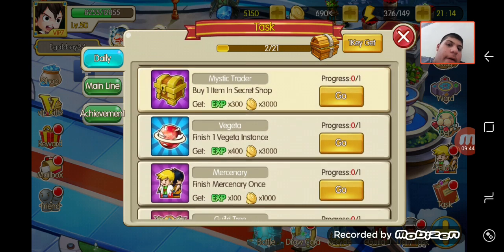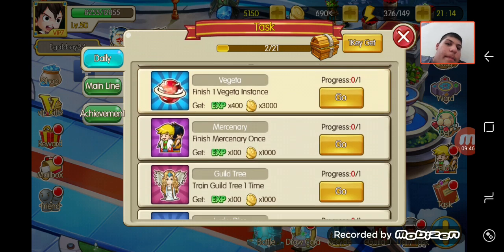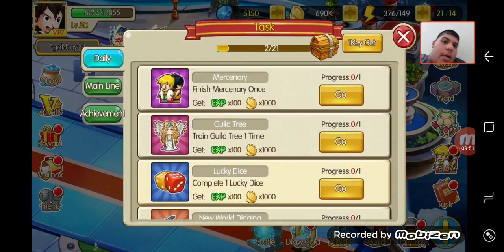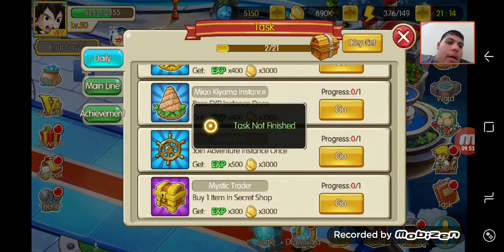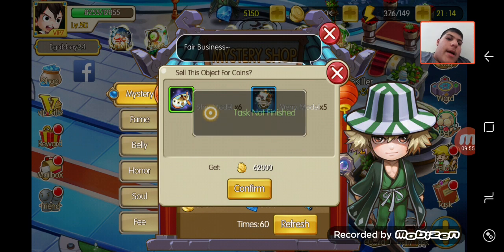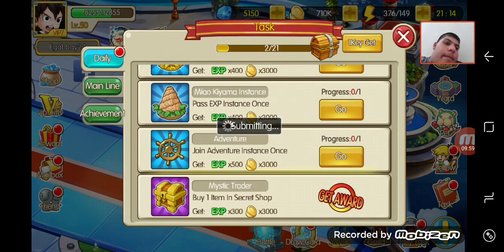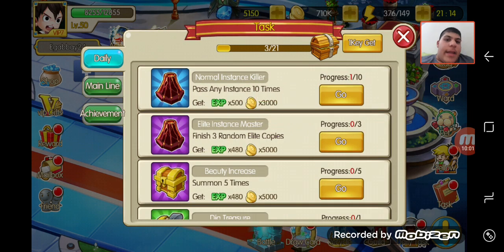I'm not going to do anything with a fight right now. I'm just searching something without a fight. Buy one item from the secret shop. We'll do that. Okay, confirm. I bought an item. Alright, buy this item, and then I bought an item, bam. I'm gaining XP, and that's how you level up.